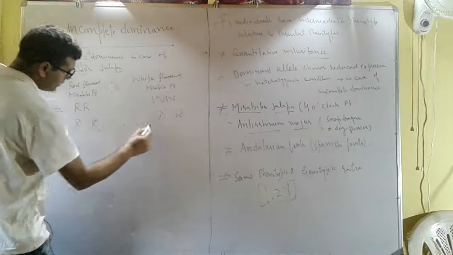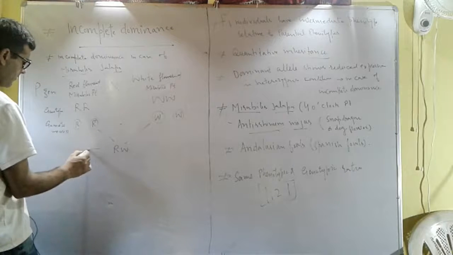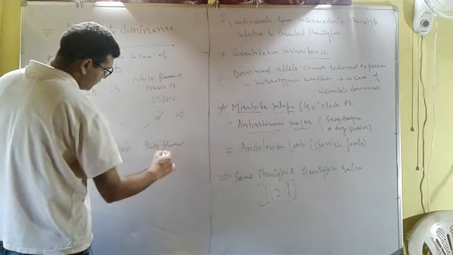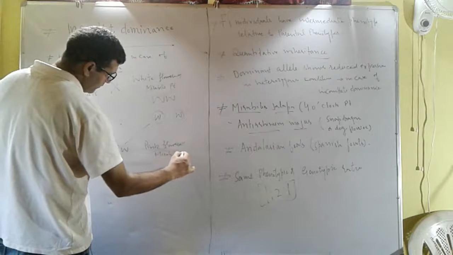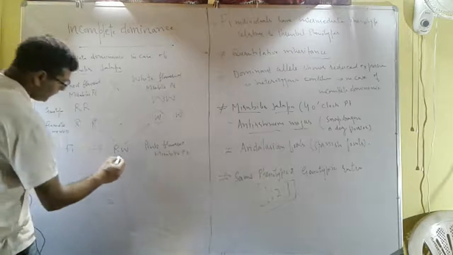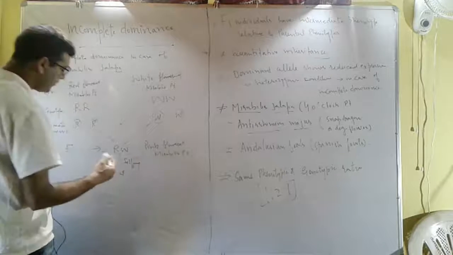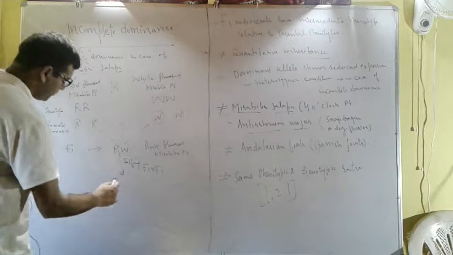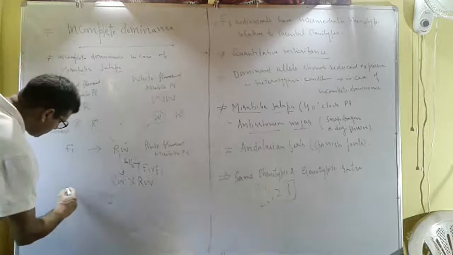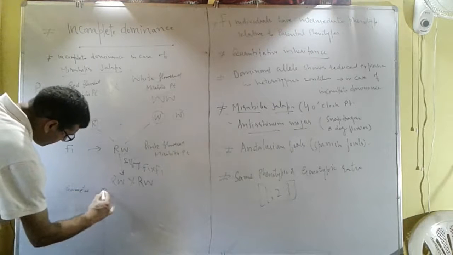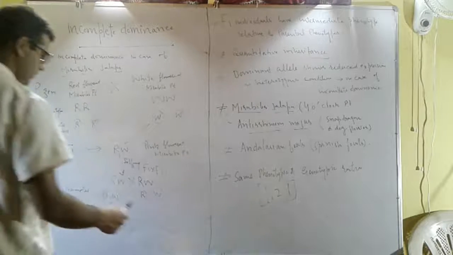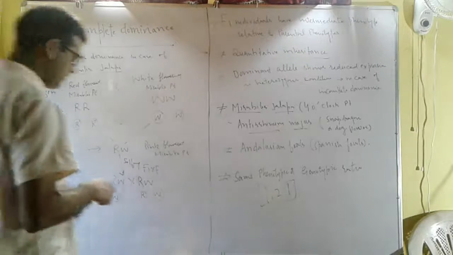So we will have the F1 generation. This is the F1 generation, and obviously it is a pink flowered Mirabilis plant. Then we'll go for the selfing. That means F1 individuals are crossed with F1 individuals. So obviously we have capital R capital W, and capital R capital W. So gametes, we have R or W, or R or W. Now we will explain with the help of a Punnett square.